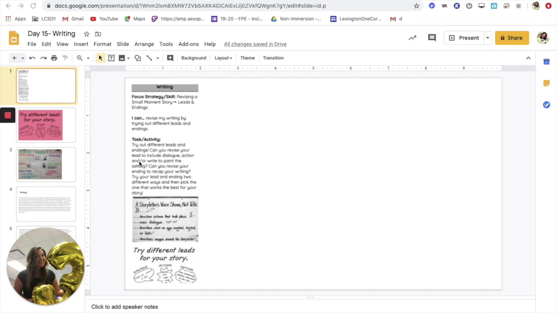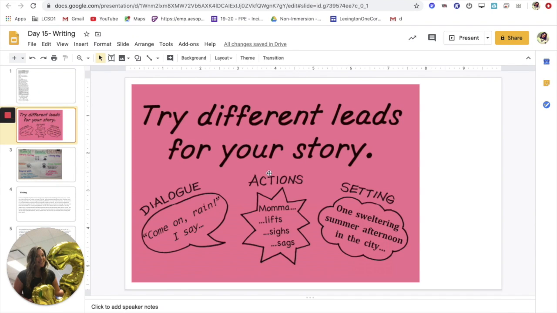You just needed to get that down. Well, when we do that sometimes, when we're just trying to get our thoughts down, we write fast and furiously. Sometimes we forget to add leads and endings into our writing. So remember, every writing starts off with a lead. We need to introduce our reader to what we're talking about and hook them in so that they want to read our writing. And then, here are, let me click on here, some different leads.